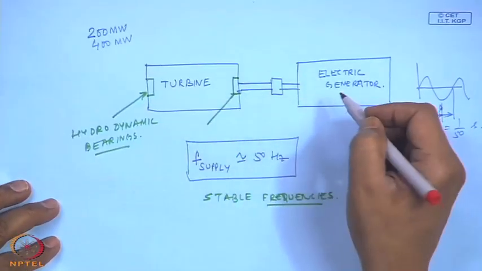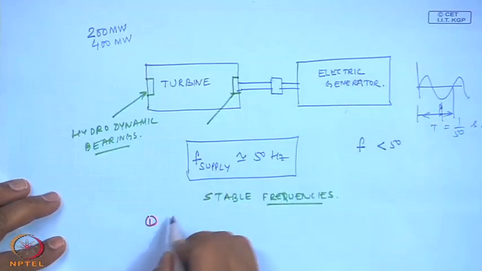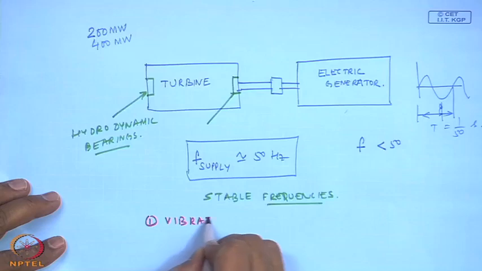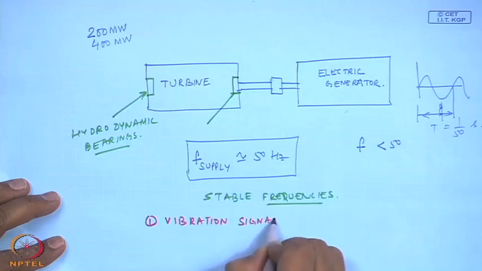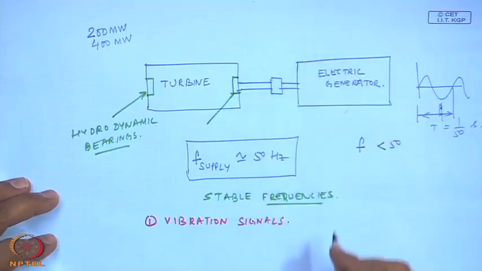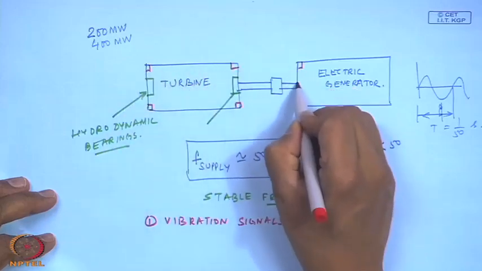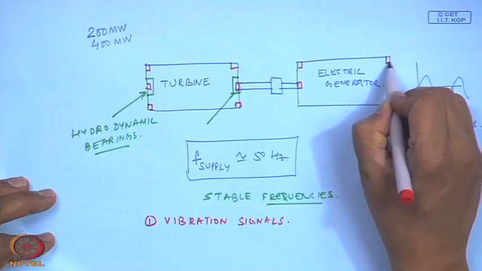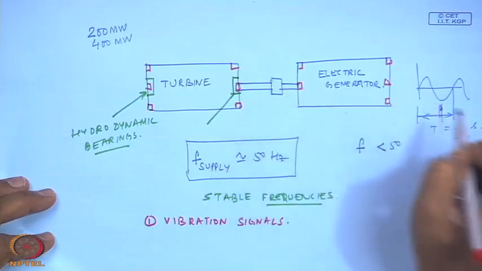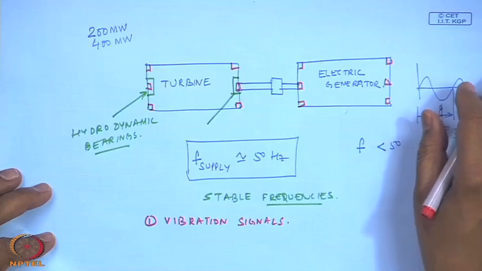And of course, as I was telling you right in the beginning, if I go back to this figure here. So, for the turbine, the first place would be of course, to put vibration signals at all locations. By all locations, what do I mean? Of course, all the bearing locations, all the foundation locations. These are all the locations where you can mount transducers and so on. But the problem in a nuclear plant is that this is not accessible. The problem in a submersible pump is that the pump is not accessible. So, that is something we will discuss later on.